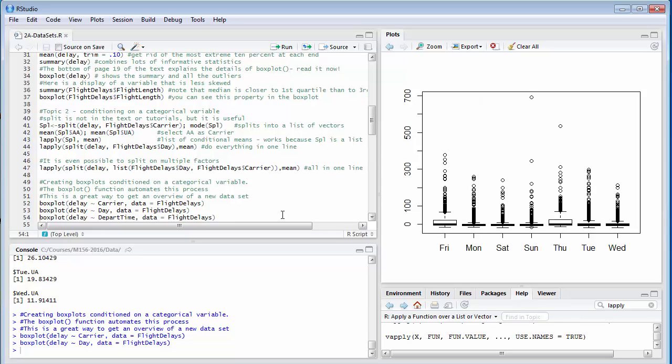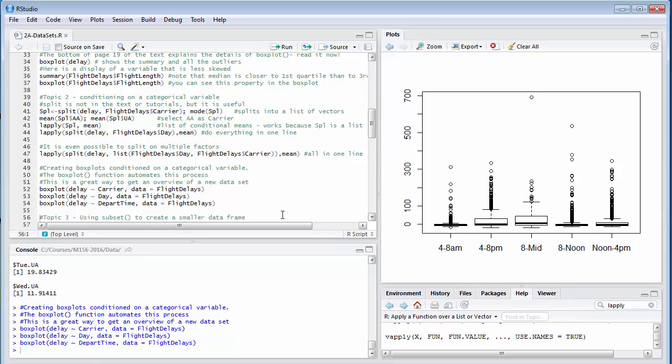If you do this by day, you get a box plot, one for each day of the week, and you can see that for whatever reason, the third quartile looks significantly larger on Thursday or Friday than on any other day of the week, and two of the three most extreme outliers appear to occur on Sundays. Do the same thing with departure time, and you can see that you seem to get longer delays for flights leaving between 4 and 8 p.m. That certainly is in accordance with my experience as an airline traveler.